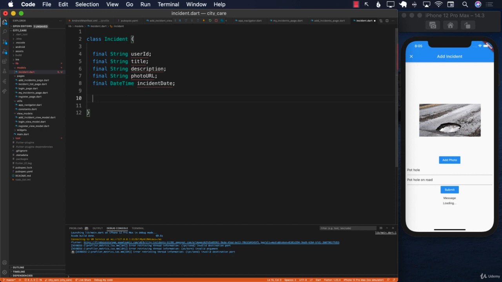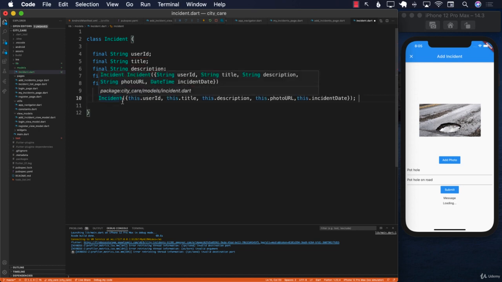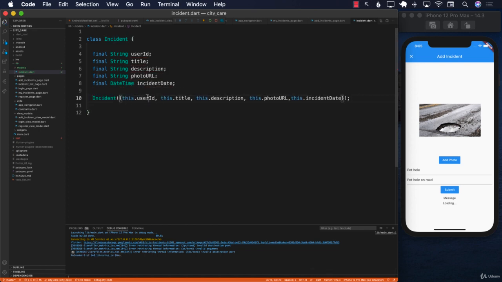Next, we're going to create a constructor for this class, Incident. You can see that we need to pass in the user ID, title, description, photo URL, and incident date. We have to pass in everything.